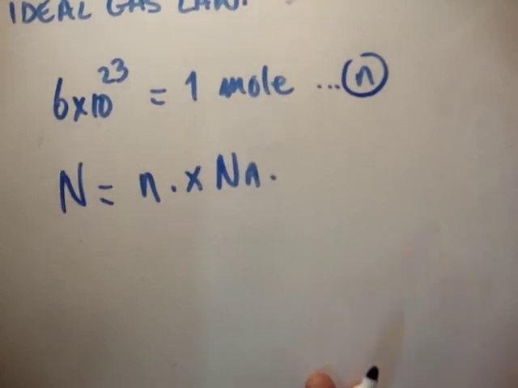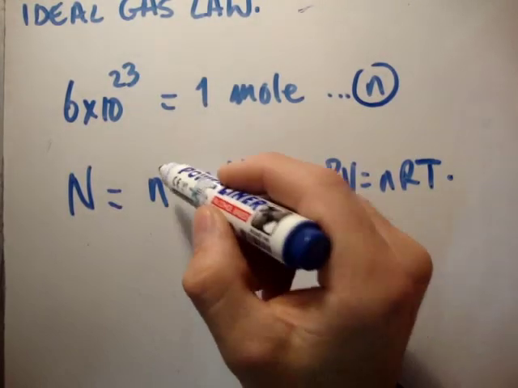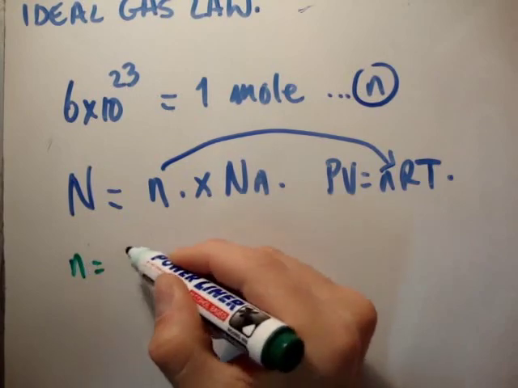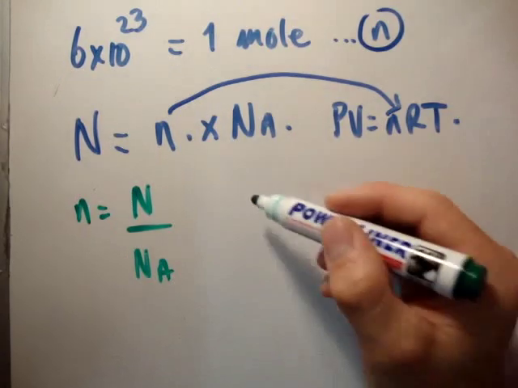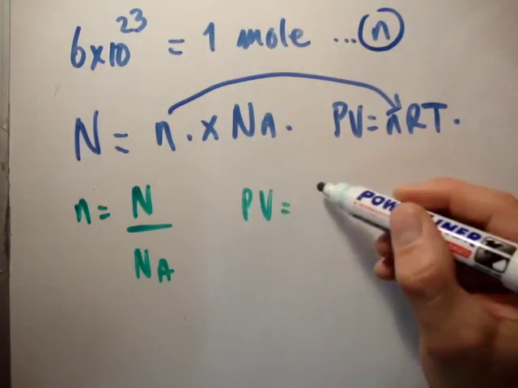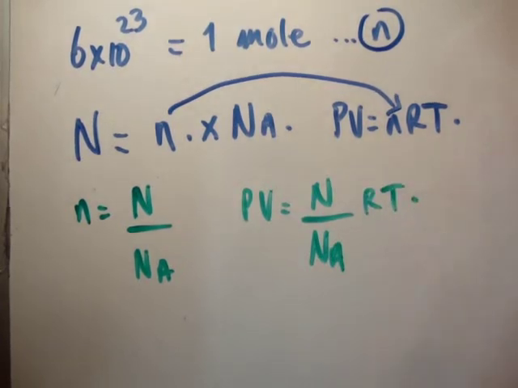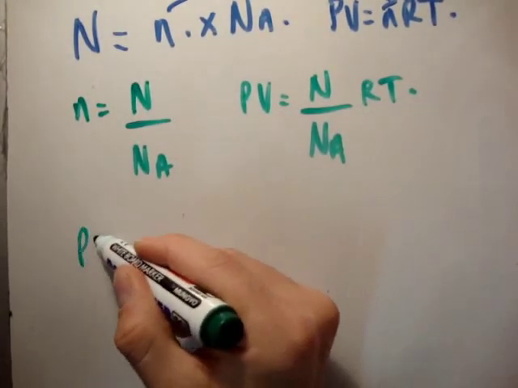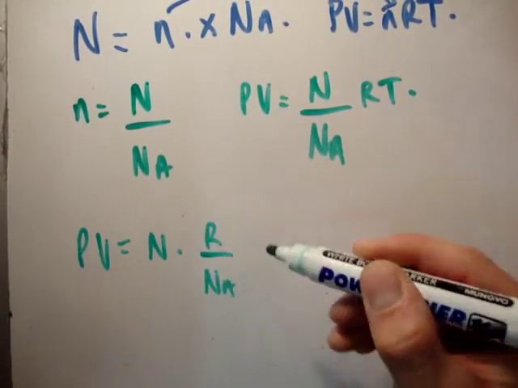So let's just arrange this because we know that PV is equal to nRT. Let's see if we can somehow sub in for this n here. If we do that, we find that n, small n, the number of moles, is the number of molecules divided by Avogadro's number. That means that pressure times volume is equal to the number of molecules divided by Avogadro's number times r times T. I'm going to write this in a new way: PV is equal to n times r over Na times T.